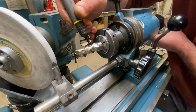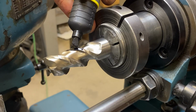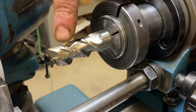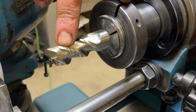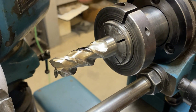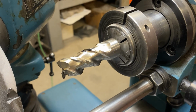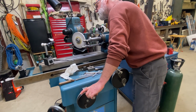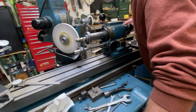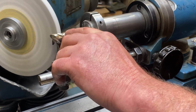I'm going to put a little bit of marker right here so I can exactly pick up my primary clearance angle. The primary is this first narrow little guy here. So we're going to pick it up first, remove the damage, and then we'll come put the secondary clearance angle on afterwards.